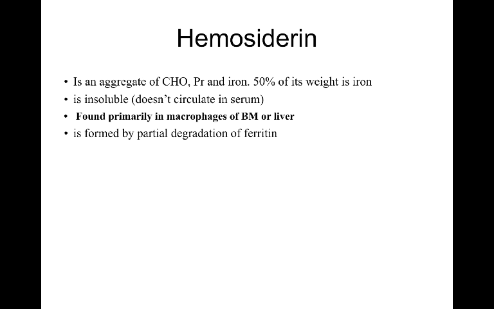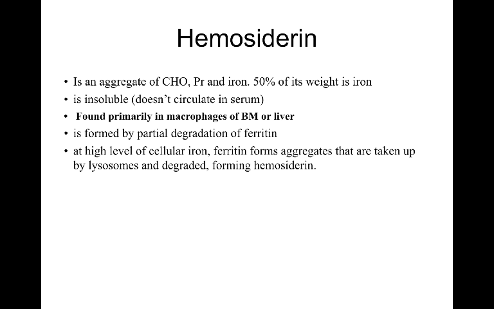Well, the answer is, when the amount of iron inside the cells increases and ferritin has so much iron and is completely loaded, lysosome doesn't like it. Lysosome is going to come and degrade this ferritin into particles. Those particles form hemosiderin. Therefore, you don't have hemosiderin when your iron level is low. You only create hemosiderin when your iron level is higher than normal.